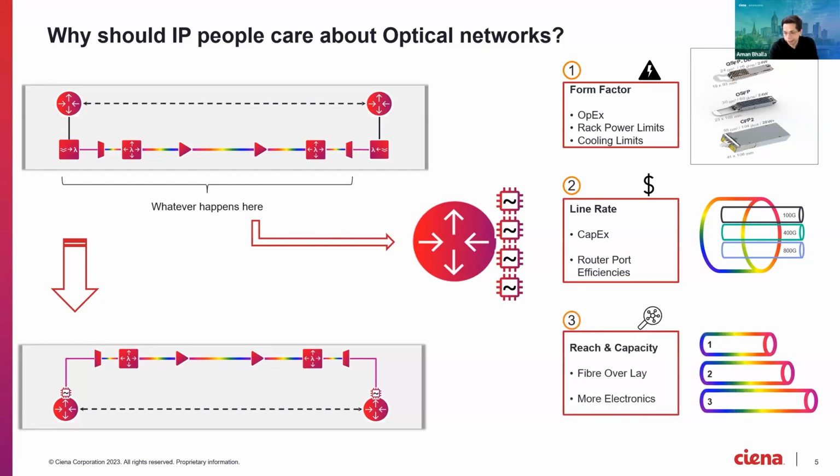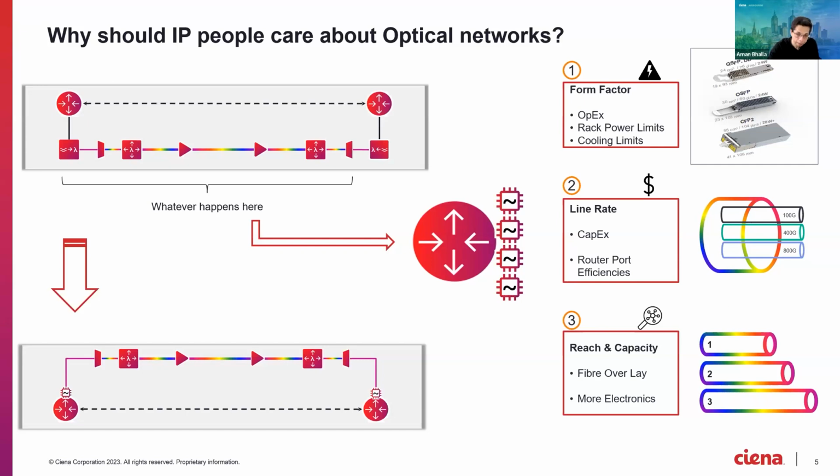And the third one is more holistic. Again, if we are not able to achieve the best rate coming out of the DCOs to begin with, to go from A to Z, then eventually we reach a place where you have to deploy more fiber or lease more fiber. And when you do either of these two things, you deploy more optical line systems into the network. When I say optical line system, we are starting from this particular point to this point, which means you are putting more electronics in your system, and these will take you away from the goals of your sustainable network. So these are the 3 key hardware, or I should say quite business-oriented, considerations one has to keep in mind.